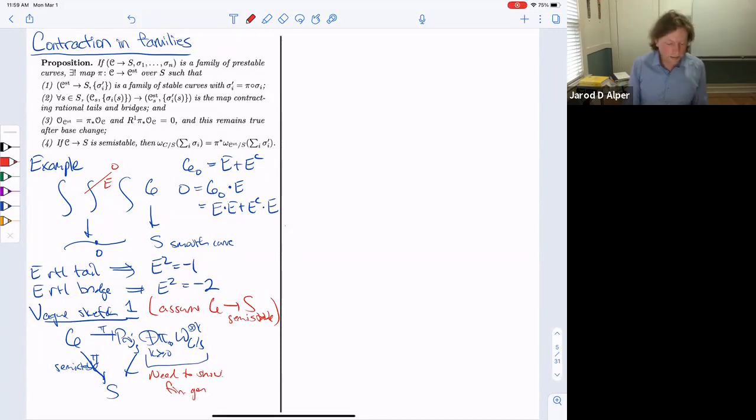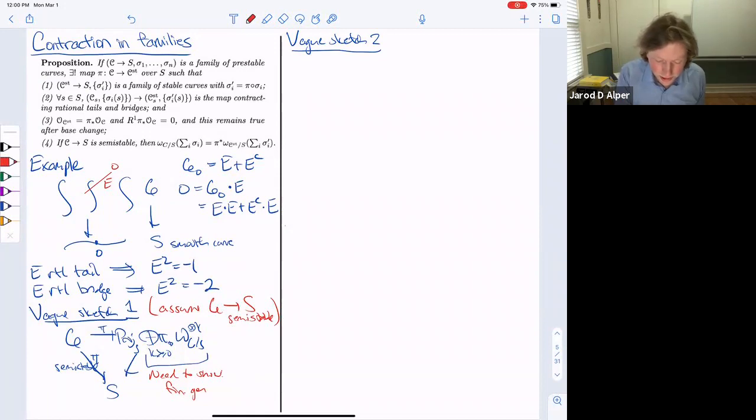So there are some details here, but I'd rather skip them and just give maybe an outline of a second argument as well, which also works in a non-semi-stable case. And here, there's a lot of ingredients in this argument I'm about to give you.